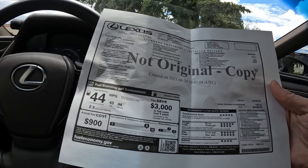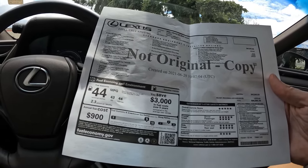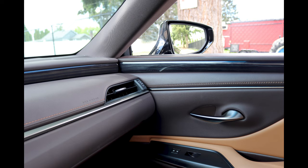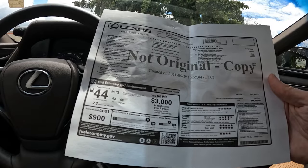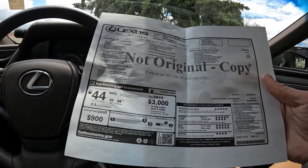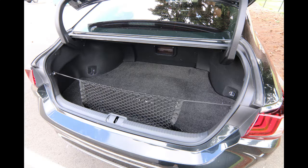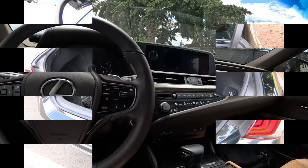There's a premium package that bundles in lots of great equipment like the Lexus memory system for the driver's seat, outside mirrors and steering wheel, power tilt and telescoping steering wheel, power folding outside mirrors, rain sensing wipers, and heated and ventilated front seats — that was $1,375. The wood trim was $360. A complimentary copy of the build sheet is on our website so you can peruse that yourself.